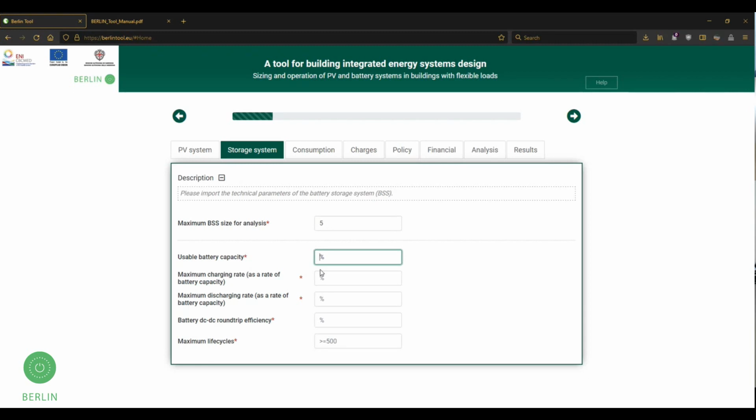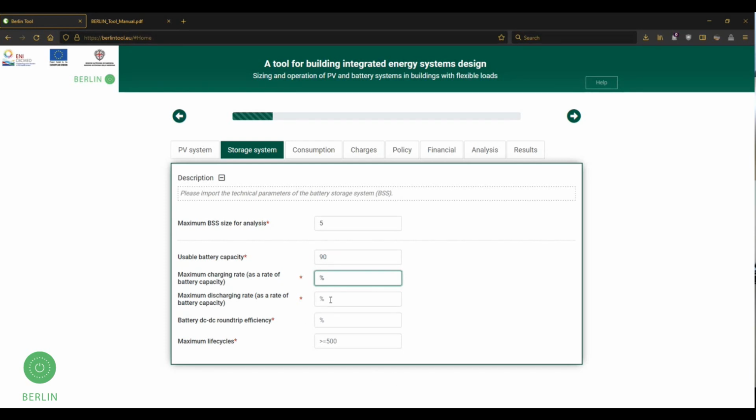And it's from 100% to 90%, 80% if we talk about lithium-ion batteries. So I will give here a 90%. This means that the battery may operate from 10% state of charge up to 100% state of charge. So you have a lowest state of charge of 10%. So you lose the 10% of the nominal capacity. You have 90% usable capacity.